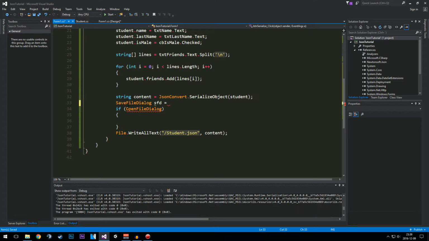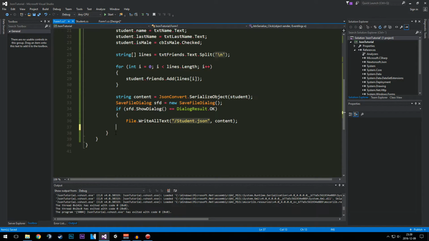If sfd is equal to new save file dialog, and I'm gonna do dot show dialog is equal to dialog result dot okay. Then we want to write it at, whoops, like that.